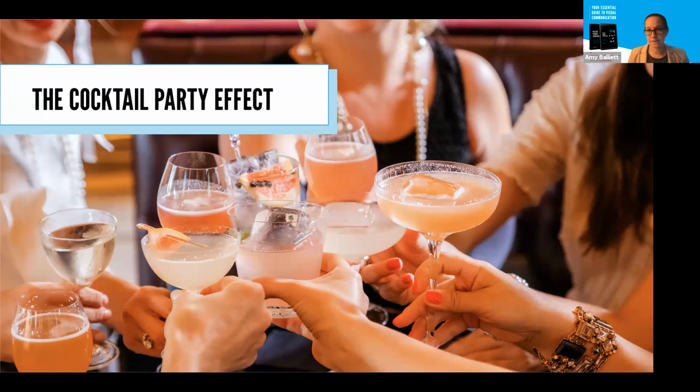The cocktail party effect is this concept that we've all experienced. I'm going to have you think about the pre-COVID life that we all used to lead, okay? The world where we used to go out in loud and busy restaurants, or we used to go out to parties at friends' houses and connect with people who we hadn't seen in a while. The world where we could kind of siphon ourselves off into smaller conversations while in a loud, crowded room.